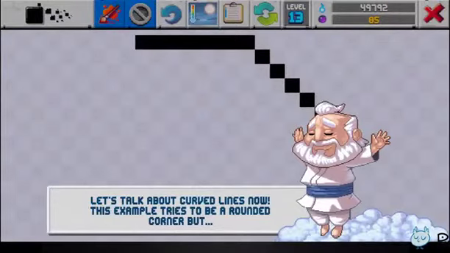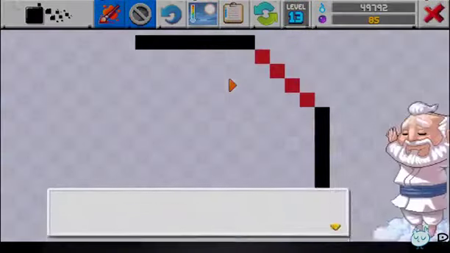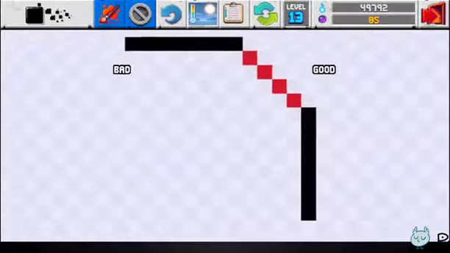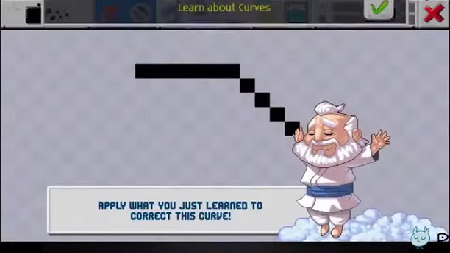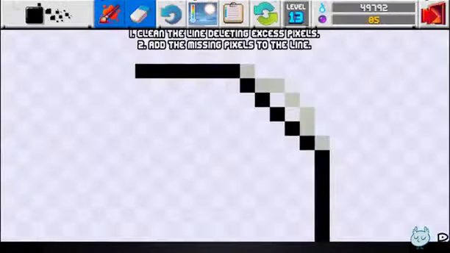Let's talk about curved lines now. This example tries to be around a corner, but it's jacked up. The decline is too abrupt. We need to make sure it's gradual and consistent, just like the things he told us to not do. Apply what you just learned to correct this curve. Follow the green line if you ever get lost.